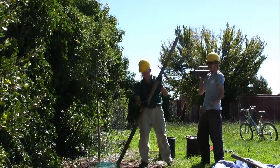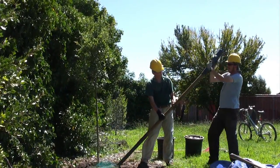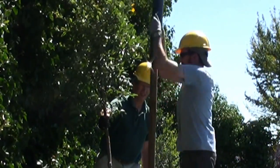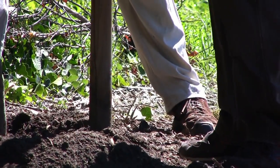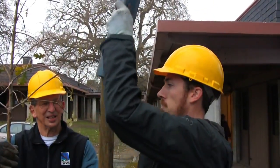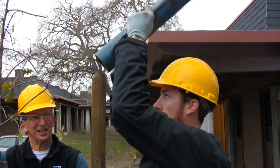Lean the top of the stake down to slide on the stake pounder. Drive the stake in while someone else watches to make sure it goes in straight. Adjust as needed as you go. Pound the stake until it is firmly set. Be careful not to lift the stake pounder so high that it falls off.